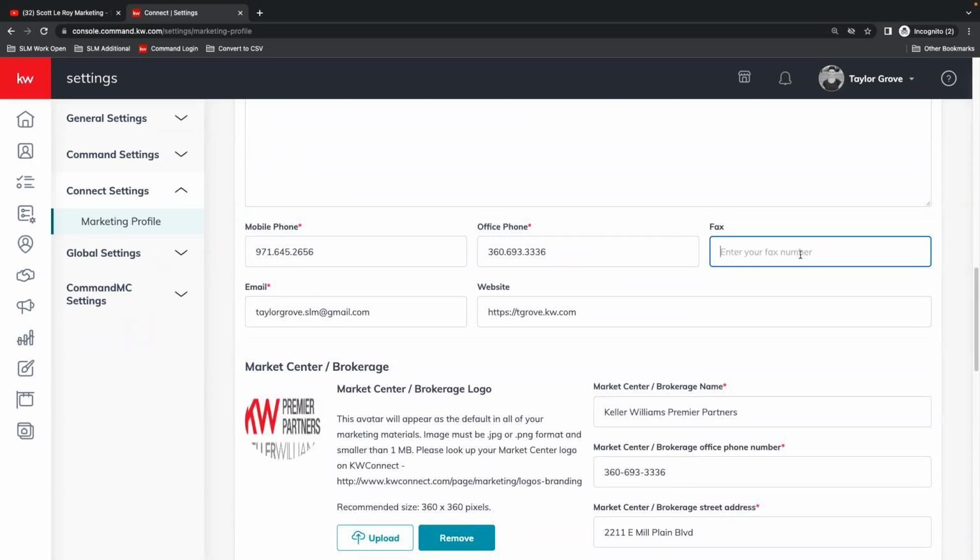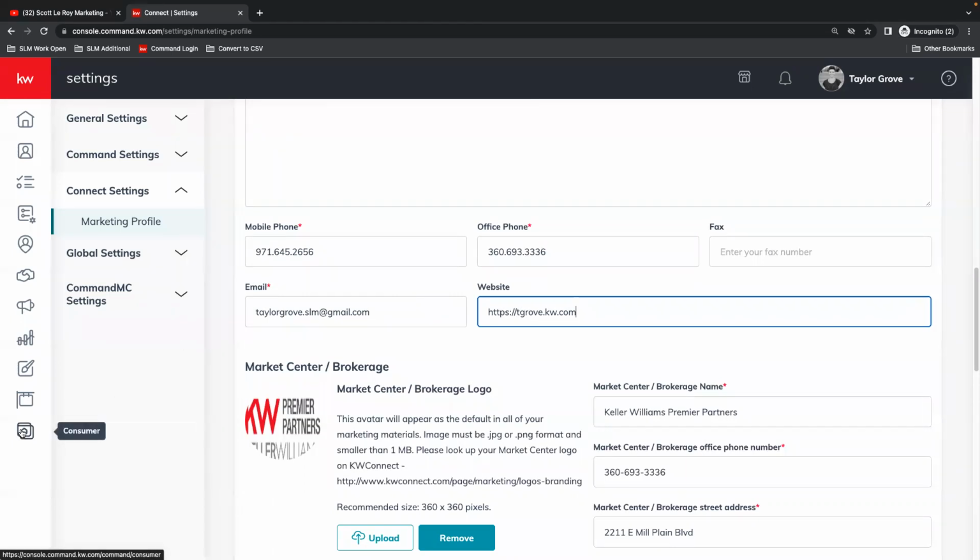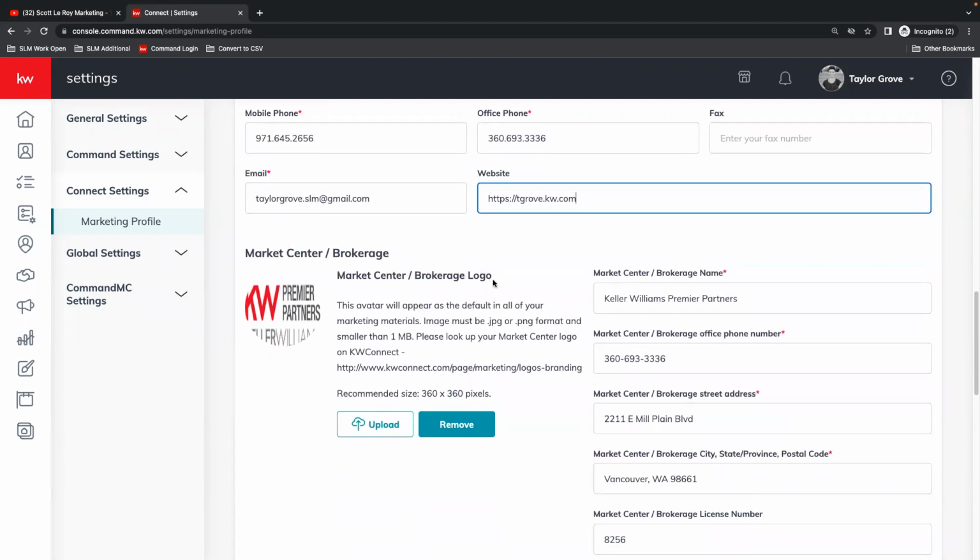If your office has a fax number, you're welcome to put that here, or if you do, your email that you want displayed on all of your marketing pieces, and your website URL. If you're not sure what that is and you're using the KW command provided websites, that's actually going to be the consumer applet. So the last icon on the left-hand side, and near the top, it will be a hyperlink for you to grab. I'll show you a little bit later.